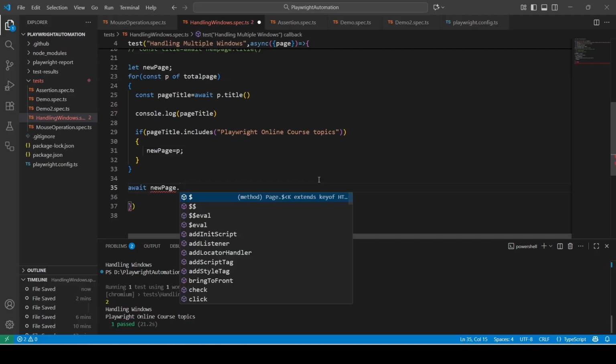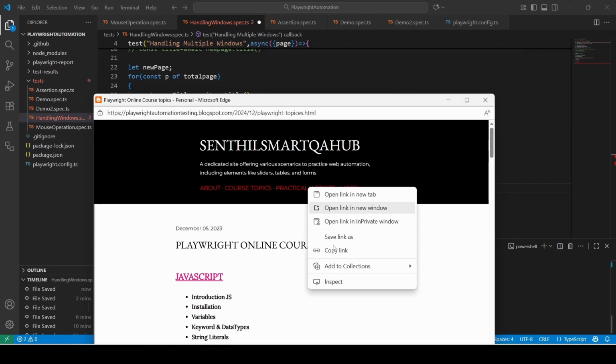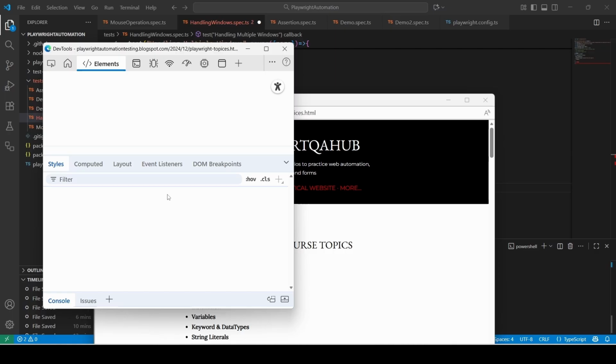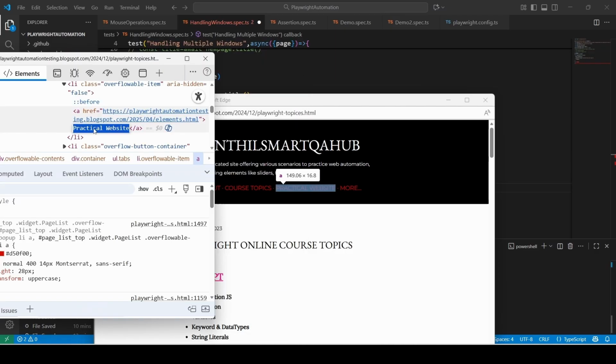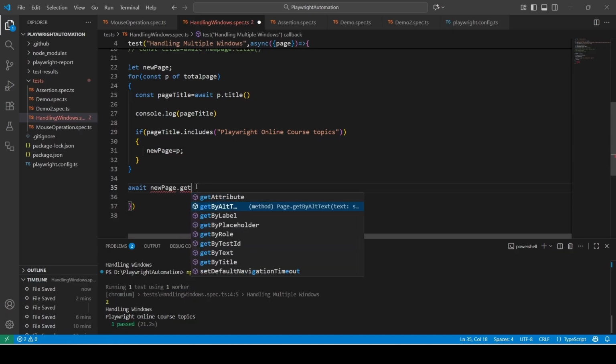dot, for example, here what operation we can do on the new page. I'm going to click on the practical website. Right click, inspect element. I'll take the text of the element, dot get by text.